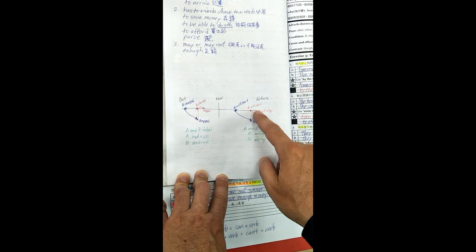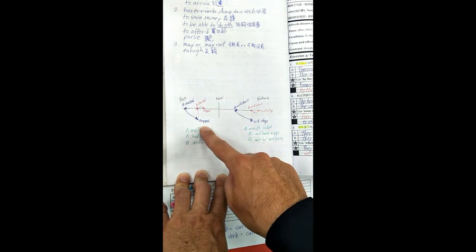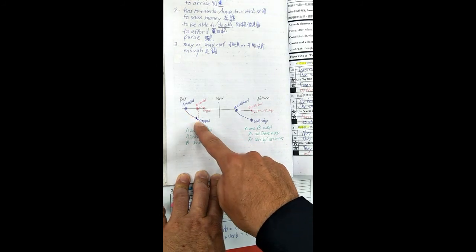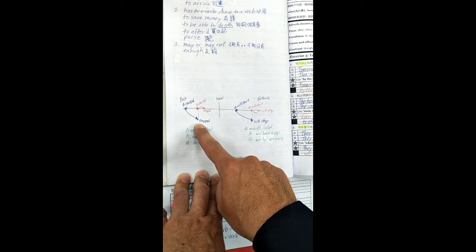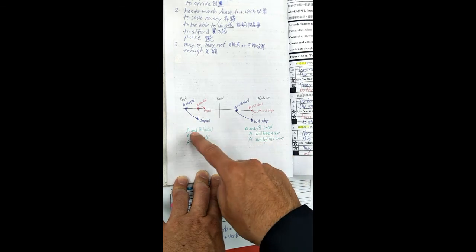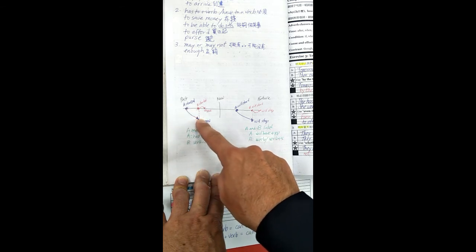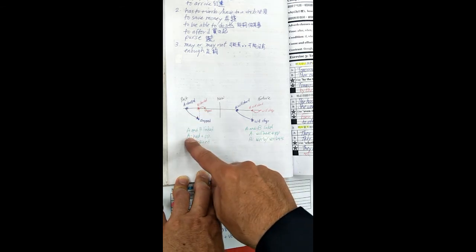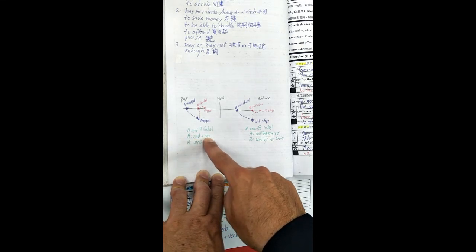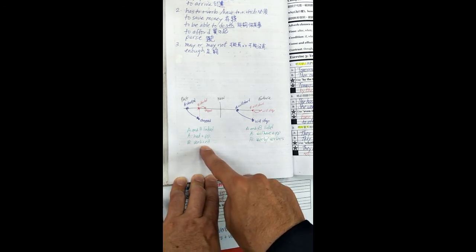Okay, here I drew a picture for you. Here's my timeline. This is now. A happened in the past. A started. And then A stopped. As soon as A stopped, B started. And then B stopped in the past. A and B are linked. They're together. A started, A stopped, B started. So we use the past perfect. A had plus PP. That is the past perfect. B, we use simple past.